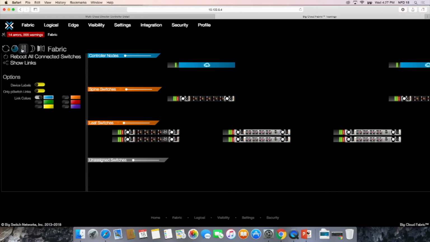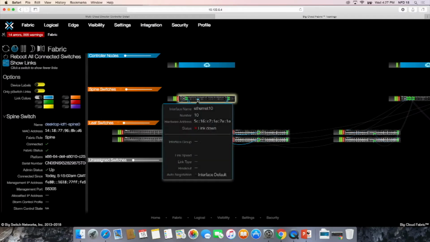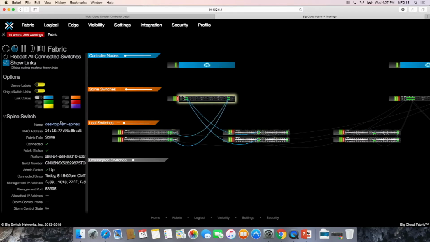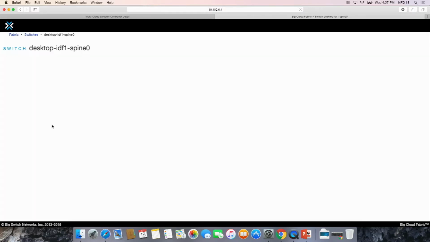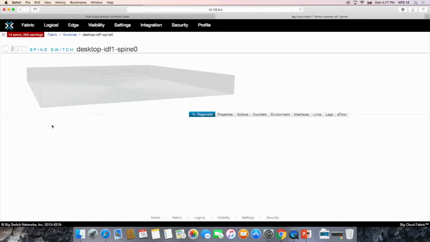Another cool thing we can do is, let me show the fronts. We can show the links. We actually simulate the cabling from port to port in our physical environment. These faithful renderings are just a flat view of the front and back. But if we want to see a more 3D view, we can drill down to the detail page and see the faithful rendering in all its 3D splendor, which is always fun.